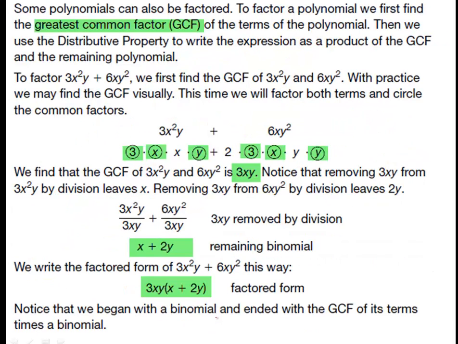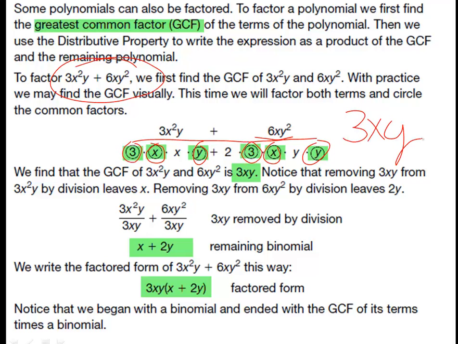When we try to factor out a binomial or a trinomial, we have to first find the greatest common factor, not only of the 3 and the 6 in this case, but also the x squared and the y. So if we write them right here and we look at both those, we say, what can we pull out of both of those? Well, we can pull a 3 out of both of those, can't we? And there's also an x in each one of those, so we pull out an x, and they both have a y, so we pull out a y out of each one of those. So we know we can pull out a 3xy.